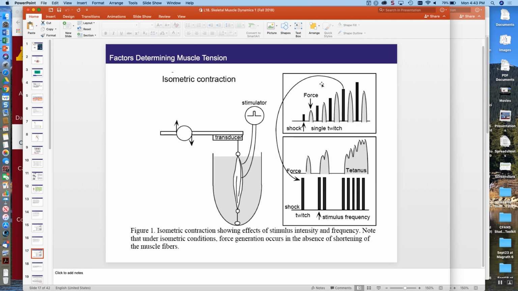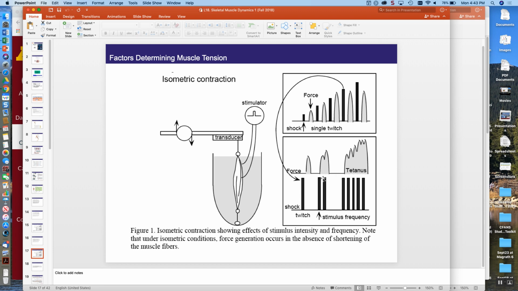All right, so now the next one is frequency force. We're looking at the exact same diagram. This time we're looking at the bottom panel. So in the top panel, we've already determined the maximum stimulus intensity with the intensity force relationship. Now we're going to use that maximum stimulus intensity, and we're going to increase the firing rate. Instead of just a shock that gives you a single twitch, we're going to shock, right? That's the frequency force. And we're using a maximum stimulus intensity.